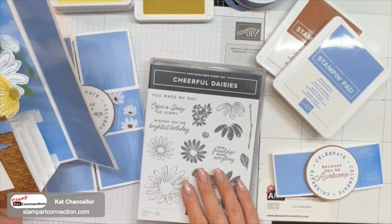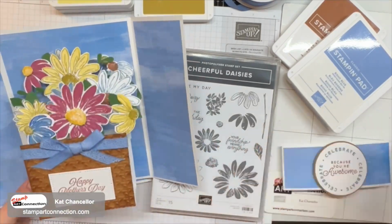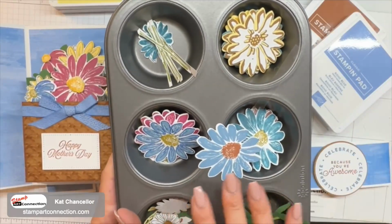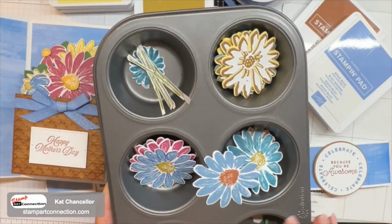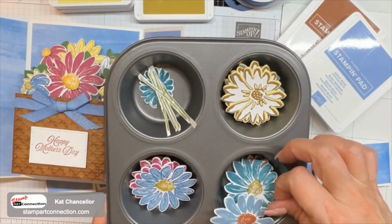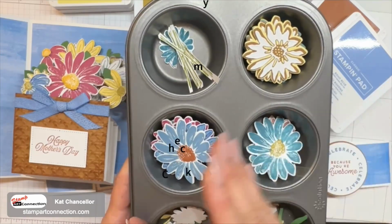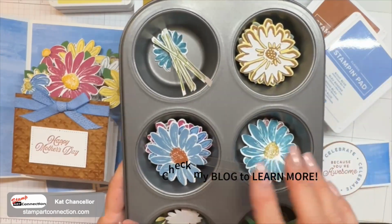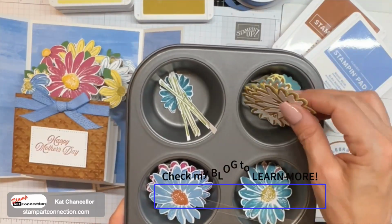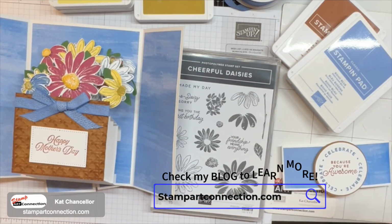the Cheerful Daisies set. And you know how I love to go ahead and use my little muffin tin, where I just create a whole bunch of different daisies, just sit down and just create. And I even have some of the other ones. So I'm not really going to show you how we do this, because I've got several videos out there, and I will have links to them on how you can go ahead and stamp these and cut them out, including these.